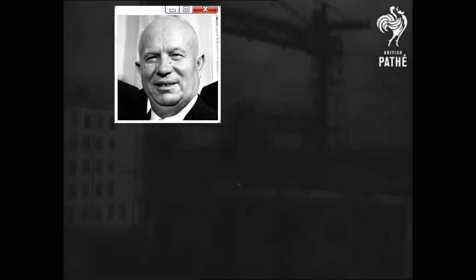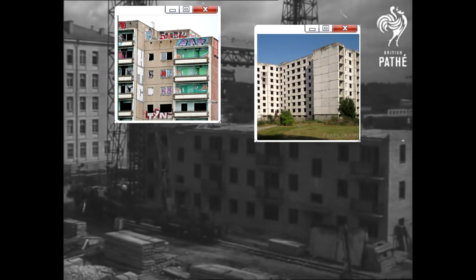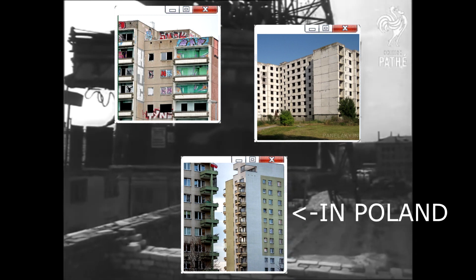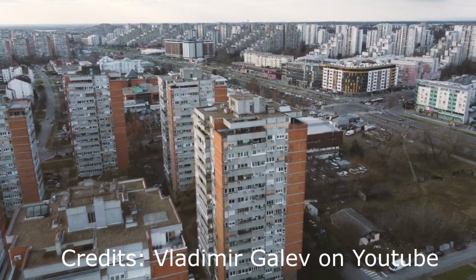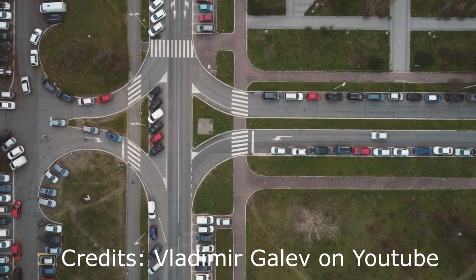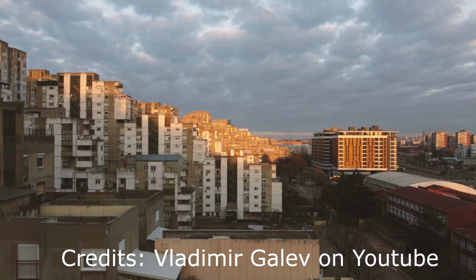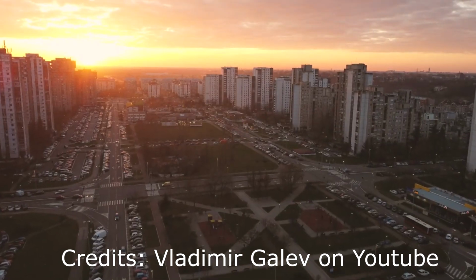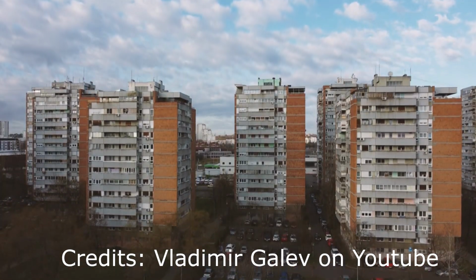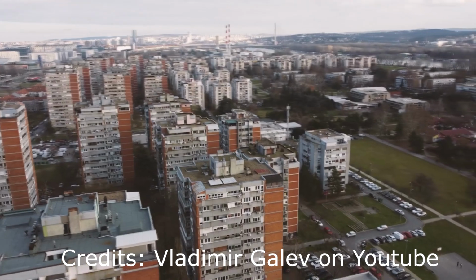The system was replicated across the Eastern Bloc with local variations: the Plattenbau in East Germany, the Panelák in Czechoslovakia, the Velika Panelna Gradnja, I'm sorry if I'm butchering these. In Belgrade, Serbia, these concrete titans formed distinctive neighborhoods like New Belgrade, or Novi Beograd, where massive blokovi, or blocks, house thousands of residents in geometric formations. I live in Serbia. I've always been enamored by these imposing structures. Their raw concrete facades and systemic arrangement created a unique urban landscape that's both intimidating and strangely beautiful. The repetition of these structures created entire micro-districts, neighborhoods built from identical buildings arranged in geometric patterns, often resembling nothing so much as storage units for humans.